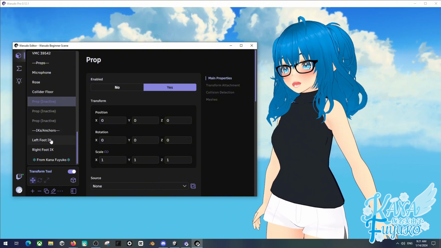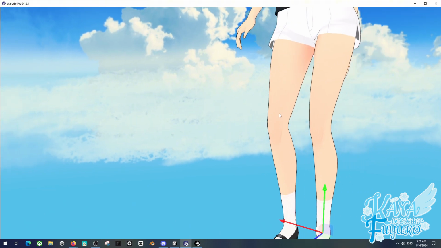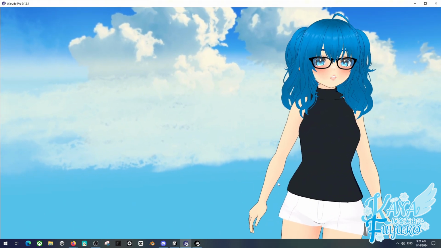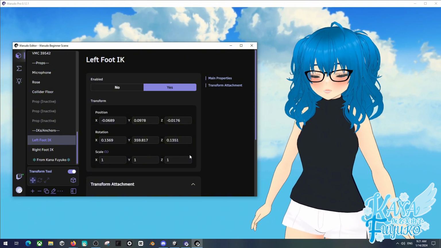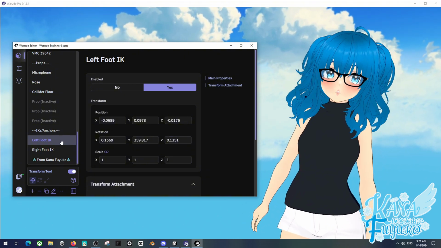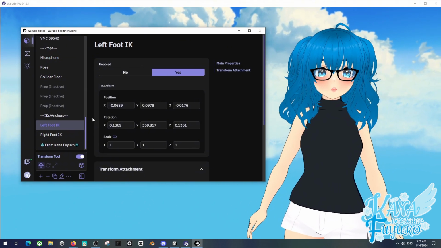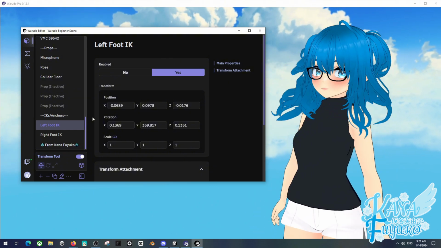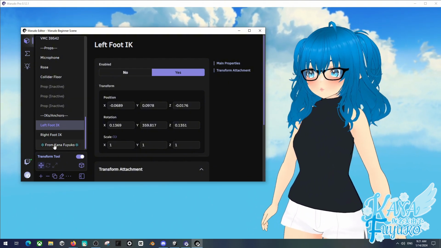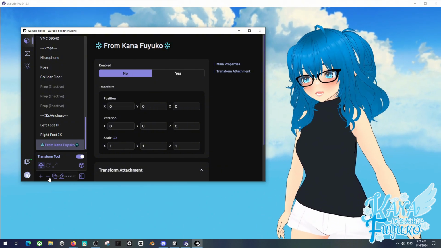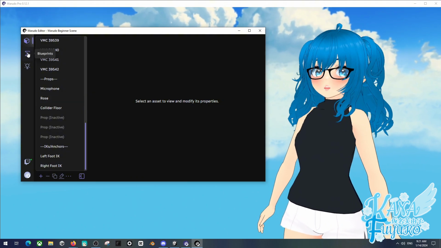Eye keys and anchors, this is really useful in order to ensure that the feet tracking stays intact. You can delete this if you're someone who uses full body tracking or a lot of dancing animations and such. So do keep that in mind. But otherwise, for the most part, if you really want to have the most natural feet position for your tracking, then I recommend please leave these alone. You can also delete this little extra thing if you prefer. That's just for funsies, the little credit thing.